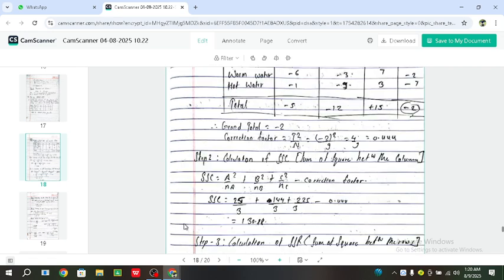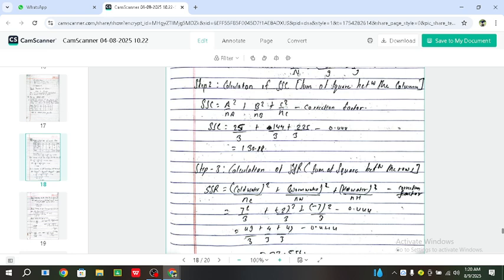Step number 2 up to step number 6 we have to follow. Now step number 2 is too simple. Calculate the SSC, that is the sum of squares between the columns. C means column, R means row, only remember this much. It is the same as above in one-way also. No need to worry.